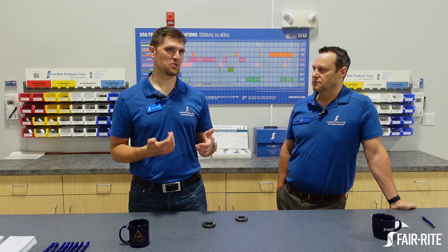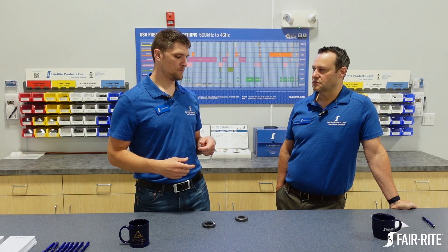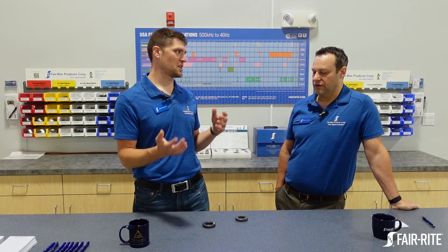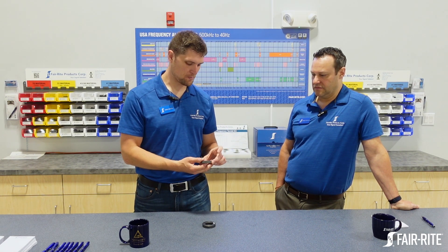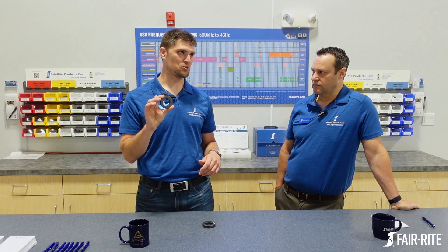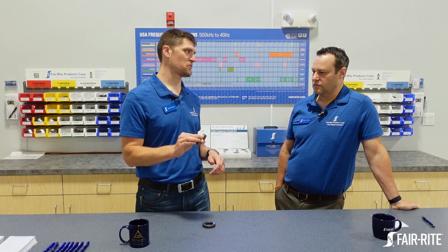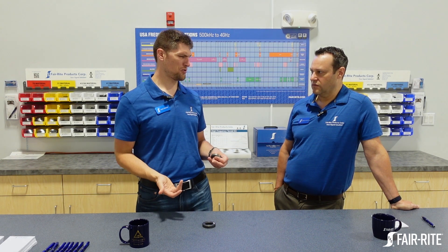People used to resistors and capacitors with pretty narrow tolerance bands look at 20–30% and say 'whoa, your process is not well controlled,' but that's how it is. PPM-level compositional changes will make big differences, and that changes the firing process — hence the big swings. So toroids are going to be specified to that inductance factor window and usually to some maximum loss factor — we don't want losses above that at some elevated frequency, but still generally a pretty low frequency.